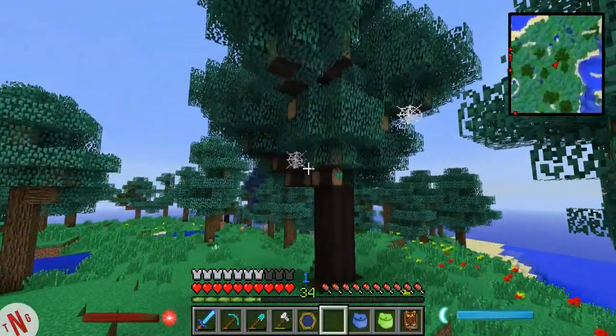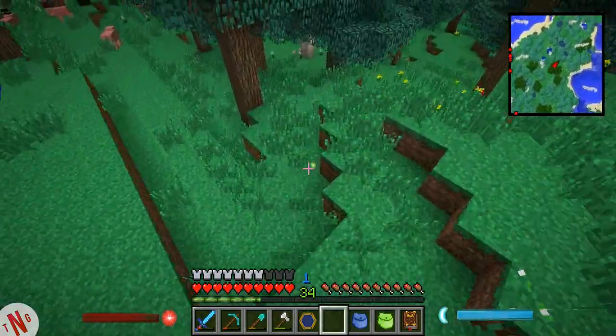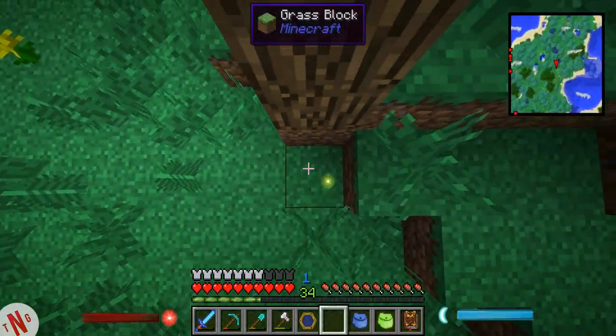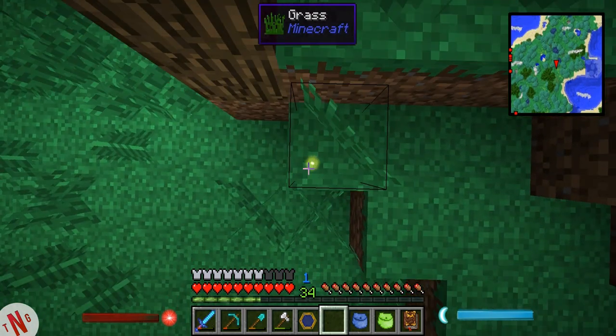As you can see here, this is a tree with spiderweb on it. And underneath here, whoa, look at that. What the hell, there's a node on the ground. There is a special type of node on the ground here. Let me see if I can pinpoint its accurate location. Here.